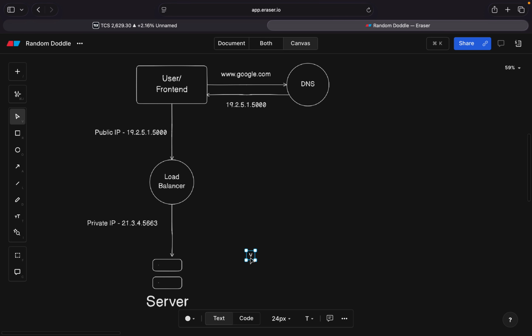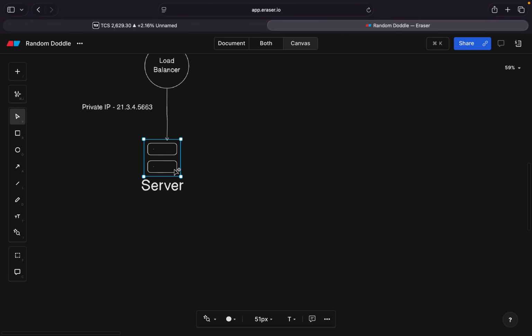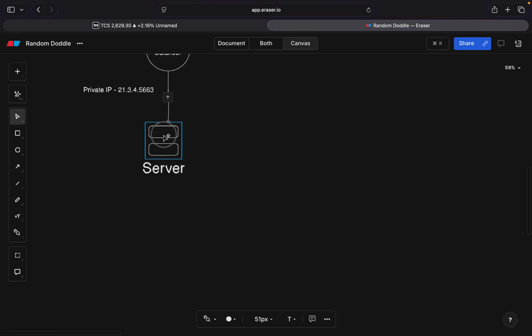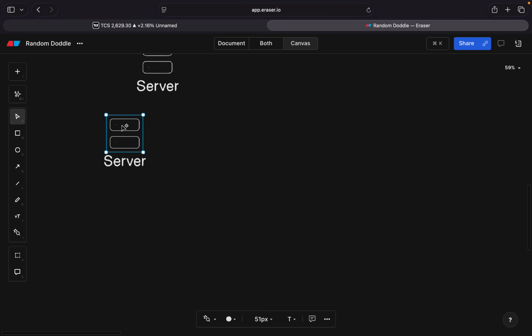Now, what if the load on the backend increases? A lot of users are trying to access things at once and it is getting difficult to manage. So we can do two things to our server. This is a server, I'll take it over here. We have two options to handle this increased traffic.